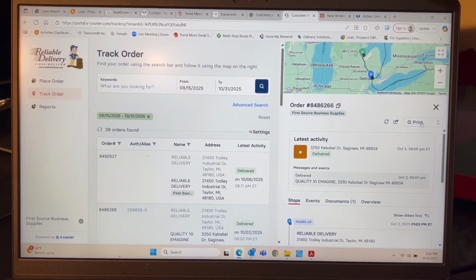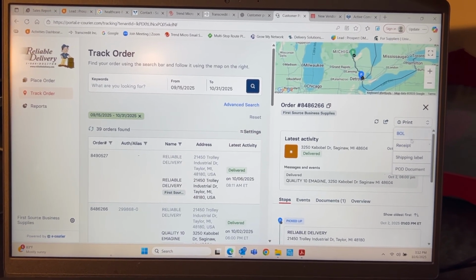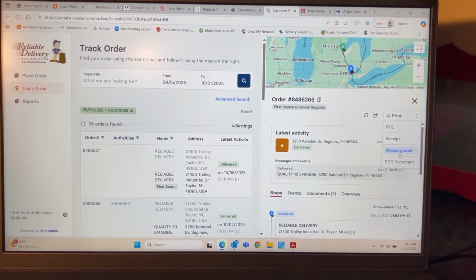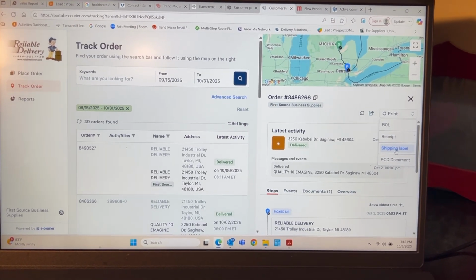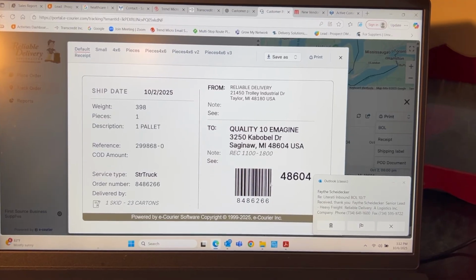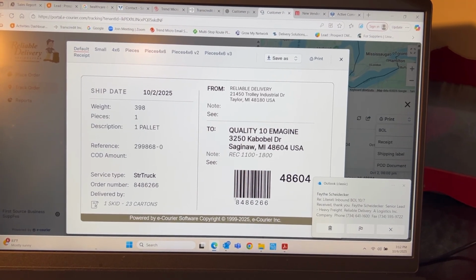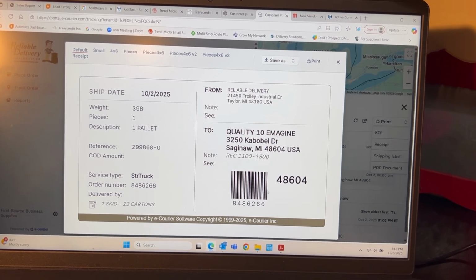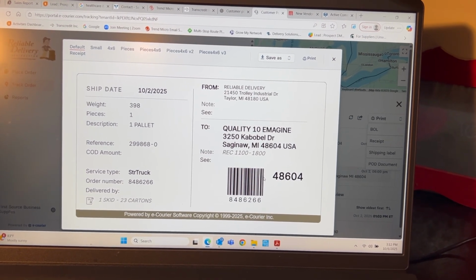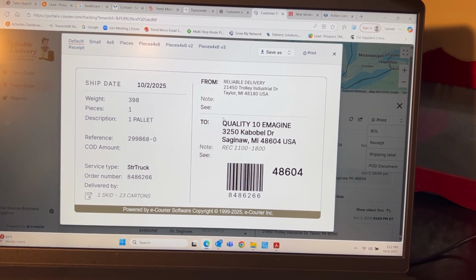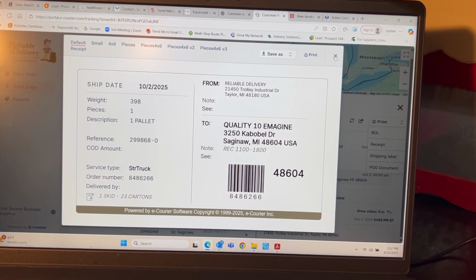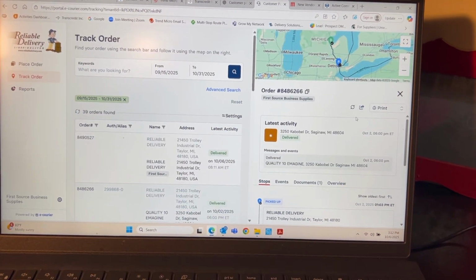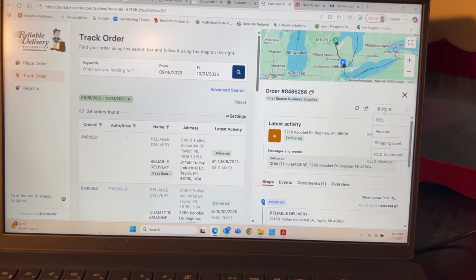Okay, so from here, if you want to print a shipping label, again, just go back to the tracking tab after you created the order, and you can click on the shipping label. It can auto-populate a UPC symbol or code, so you can scan on and off. This is a great option. Then you can print it out and hand it off to the driver. You can attach this to a prescription, or whatever you want to do with it, to attach it to a package.